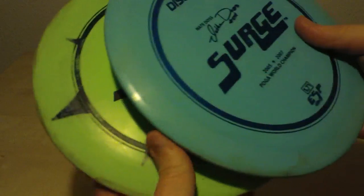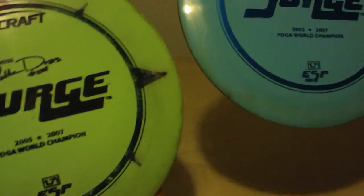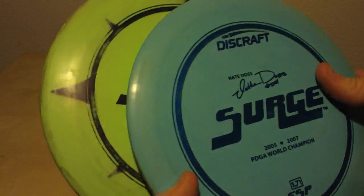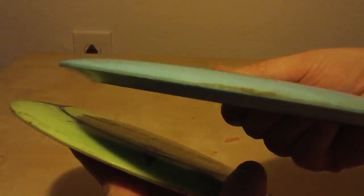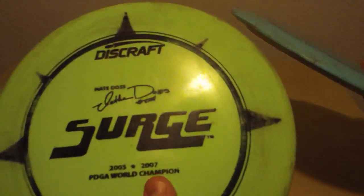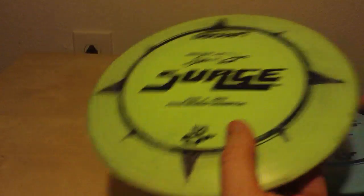The other one is just condition. This one is more beat up than this one, even though they're the same plastic, same disc, same weight. It's got more dings and stuff on the edge than this one does. This one's much more fresh, so it's much more stable. This one will turn a lot more and usually come back. This one will just go straight and finish to the left.